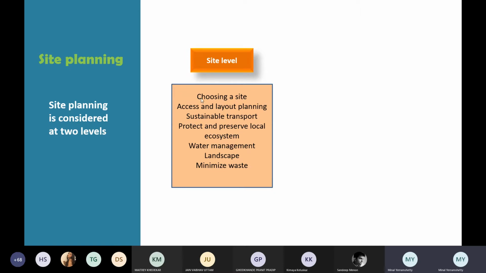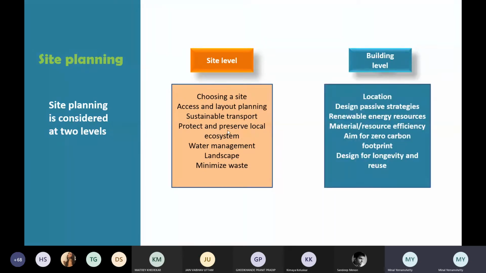So all these are some of the things that you need to figure out at the site level. At the building level, obviously once you have the site, you will figure out how to place the building on your site. What are the passive design strategies, which we already did in the first and second year. Are any renewable energy resources possible or not? I'll be showing you an example where they have done wonderfully well, using renewable energy not only once the site is there, but also while doing the construction.